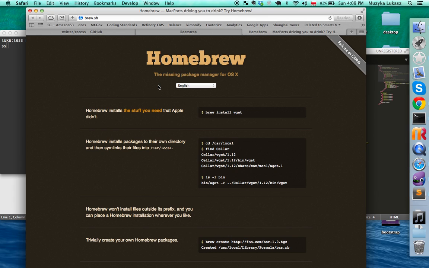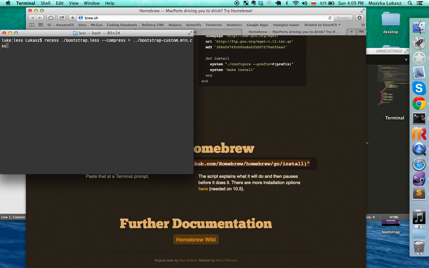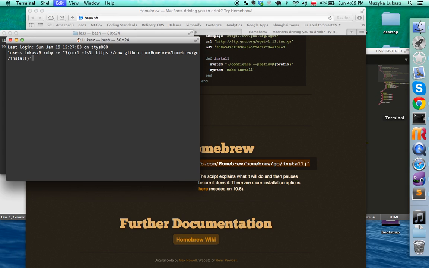So basically, let's just go to the Homebrew page, brew.sh, and on the bottom there is a line that you just need to copy into your terminal, and that will install Homebrew for you. There might be some instructions at the end after you install it, like you need to create some path. Just read carefully what message you get after installation and follow the instructions.